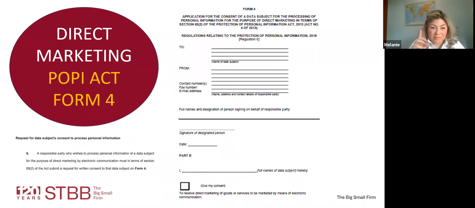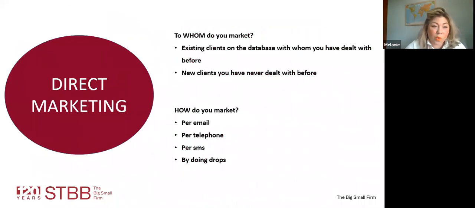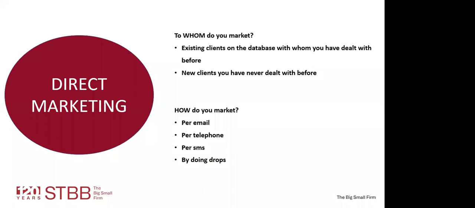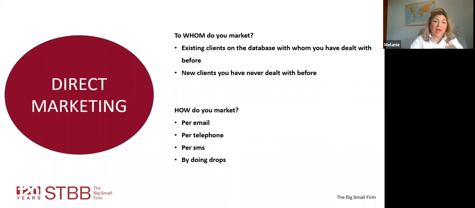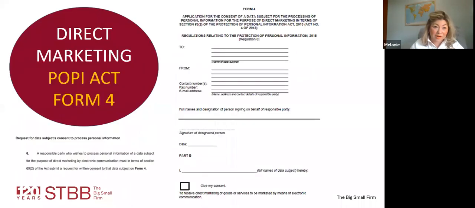Okay. So, if you are going to market your services to existing clients on your database from transactions concluded before, you know, 2 years ago, someone rented a property through your office and you were the rental agent, or someone bought a property and you've still got their details, or someone sold a property and you've still got their details. That type of client is a client who already exists on your database. It is our suggestion that you start sending this consent form out to your existing database across the board in order to ensure that you are receiving your existing database's permission to use their information for future marketing purposes or for any purpose, you know, for sending newsletters or phoning about a certain property, or maybe using information for statistics.